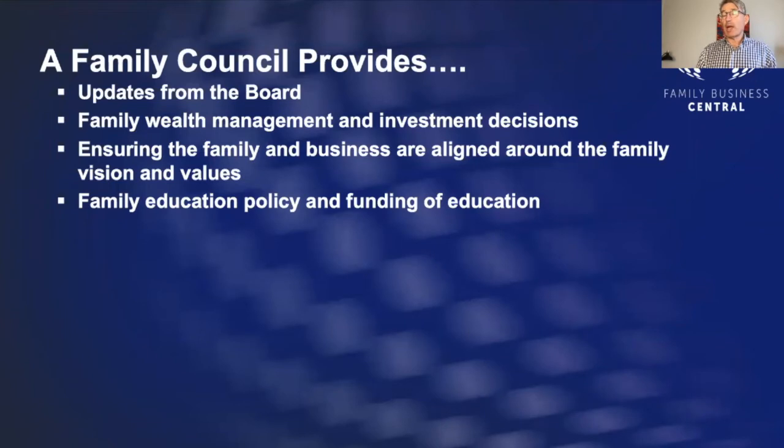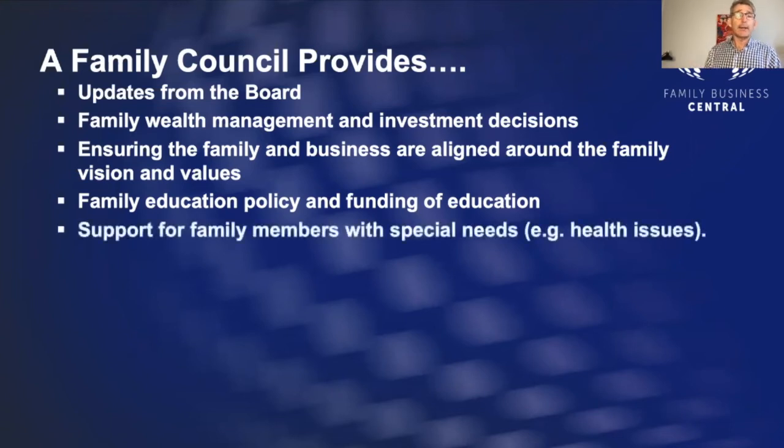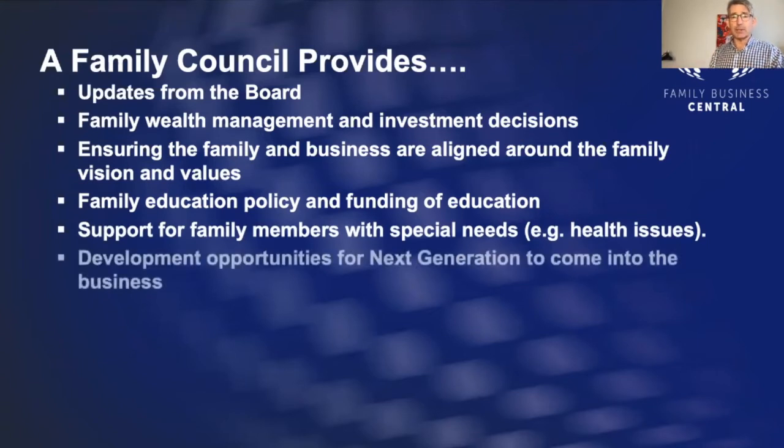Family council may be talking about if they want to help support education, or possibly even funding of education for future generations. If someone in the family has particular needs, a health issue or something like that, the family council is the place that kicks in and provides that or works out what's the best way to help. It's obviously the place where the next generation development kicks in. And so if you've got a big business and next generation want to have opportunities within that, the family council is the one who will look at, well, okay, what's the plan?